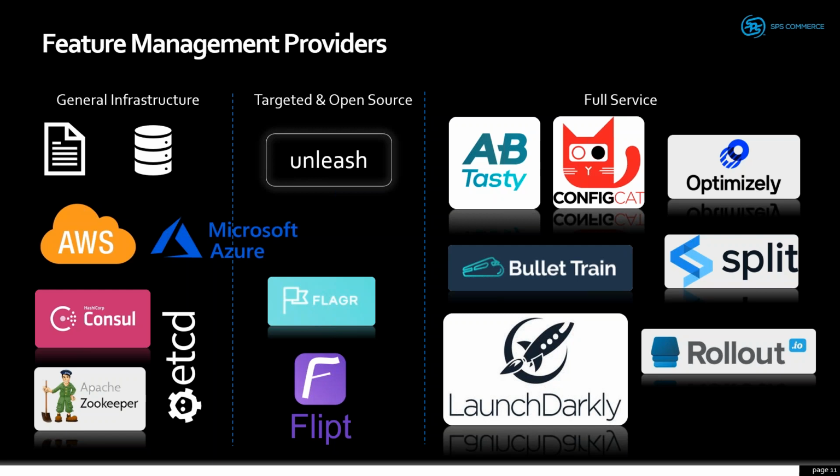And not only that, this is an interesting way to couple your services, in a bad way. If you're in a microservice world and you're about to connect every single service you have to this individual point of failure, you'll want to consider whether you want to do that, or ship it out to one of these other services that are highly available and multi-region. But by the way, what kind of integrations does LaunchDarkly have?